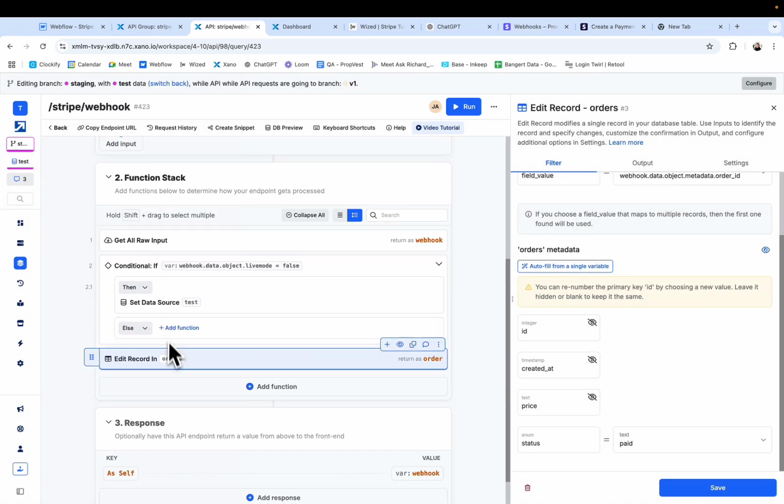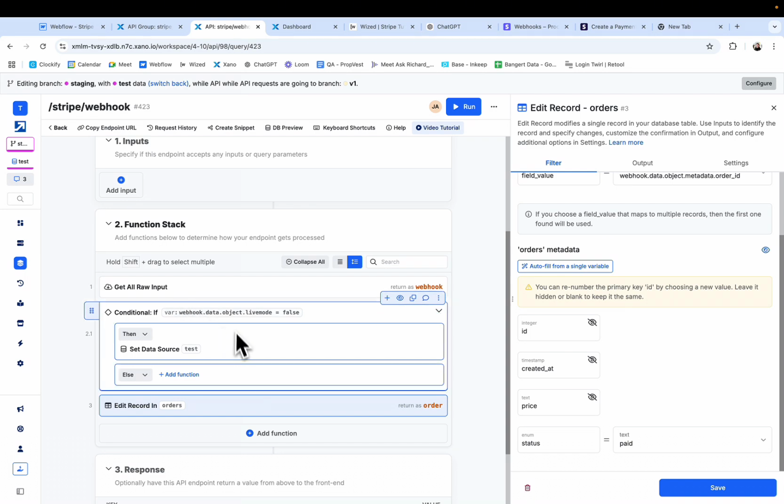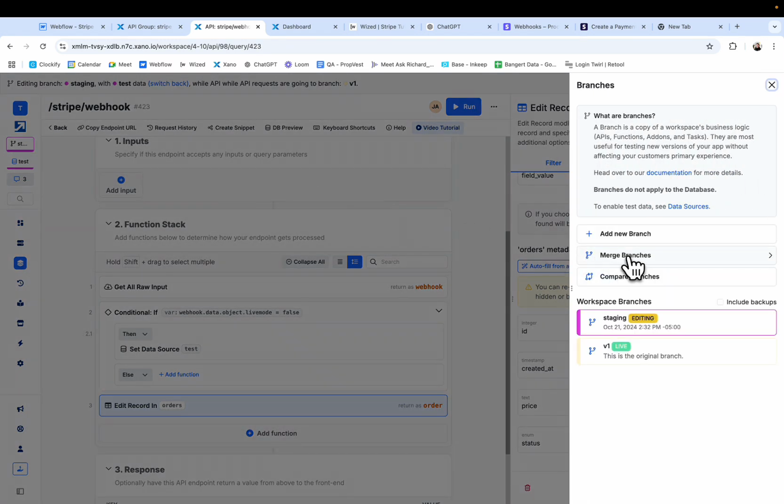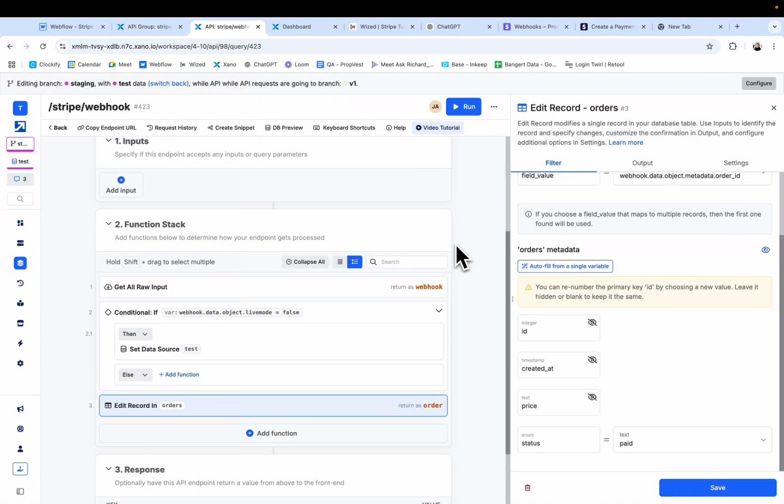So now you can work dynamically, make updates in your staging branch, and once you have finished those updates, you can merge the branches. I have a tutorial about this, so I hope you look into it, and I hope this tutorial was valuable. It is mainly to learn the basics of how to properly set this up on a web app, just so you can have a secure payment flow. Thank you so much for watching.